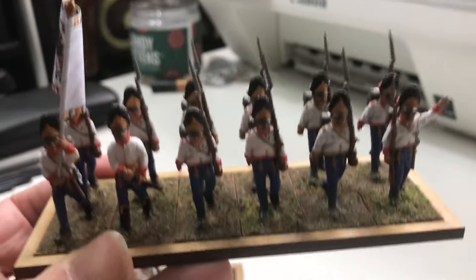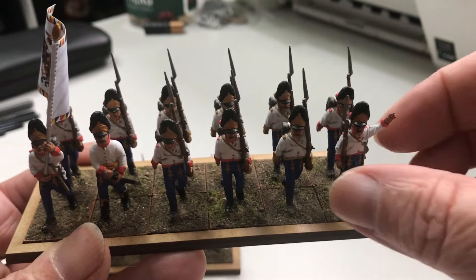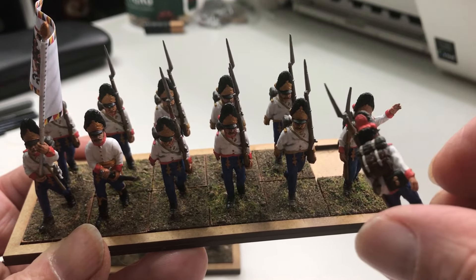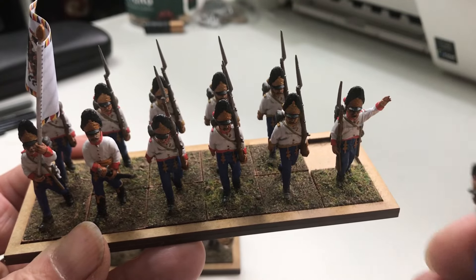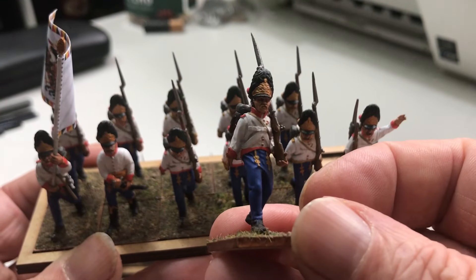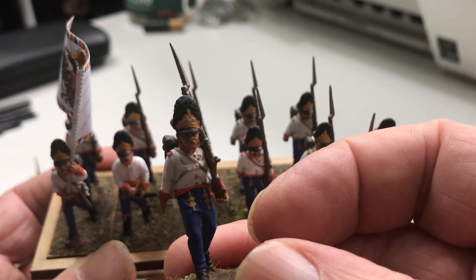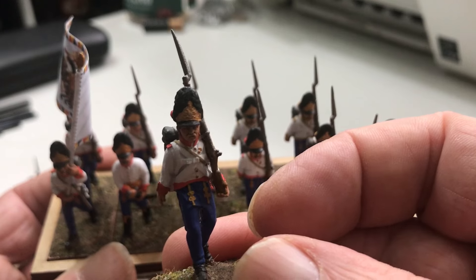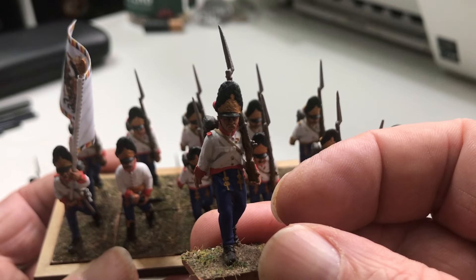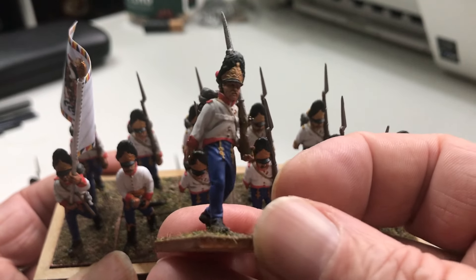Let me adjust the camera slightly for a better angle. I've done the Grenadiers in two different colors. As I said before, a Grenadier battalion was basically made up of two or three different regiments. This one has a poppy red color on the facings - hopefully you can see that. This is basically the Baron de Vins regiment; he was Baron of Affenberg in 1802 and then Viedenfeld in 1808.